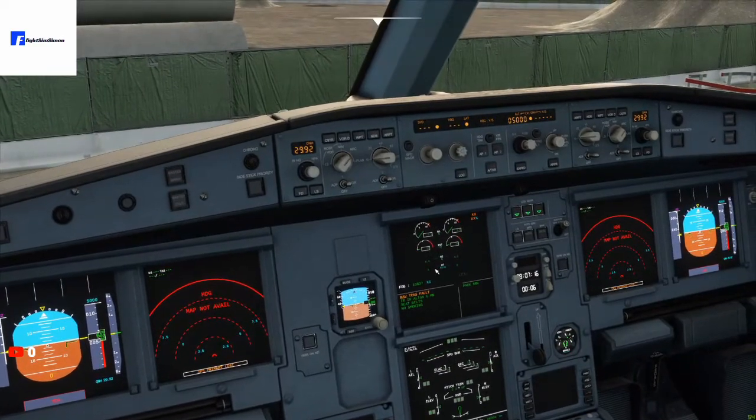Now, advice for takeoff. I still don't believe the managed speed is working effectively, and that's not the developer's fault, that's just the way that Asobo programmed this. So when this spools up to 250 knots, it will shoot to 270 knots and then come back down. Now, if you're using any sort of VA or ACARS system, you'll get penalties for that. What I do is I set my speed for initial climb at 180.